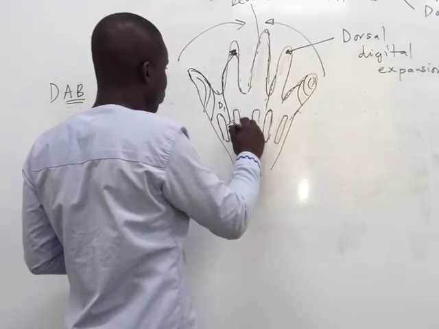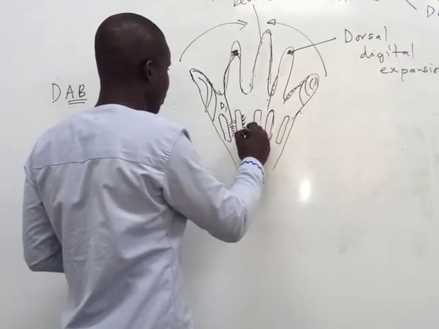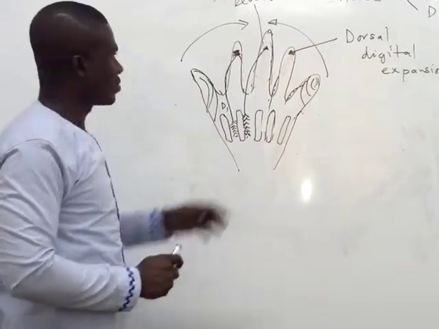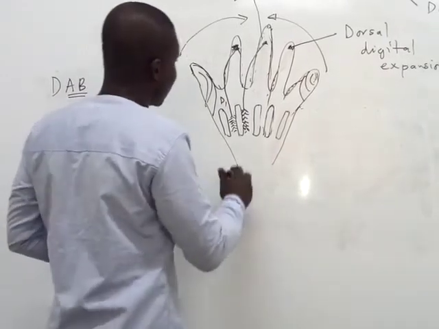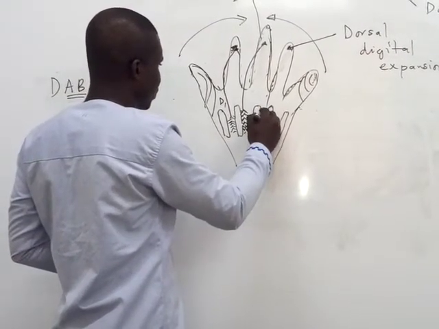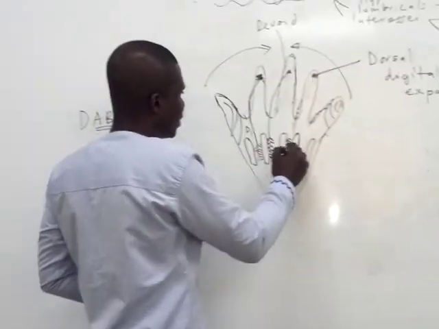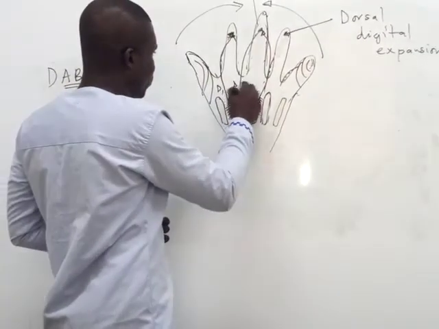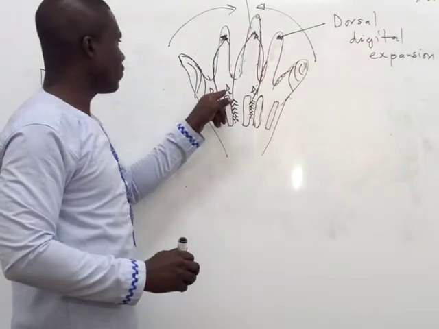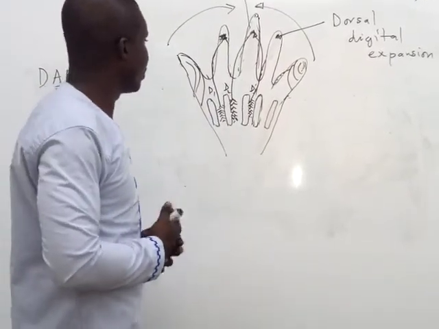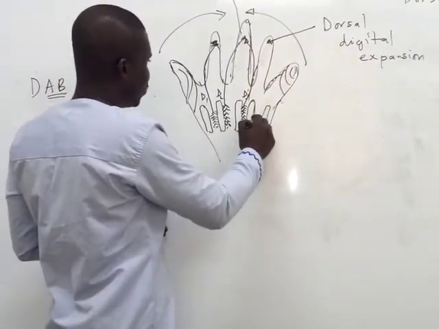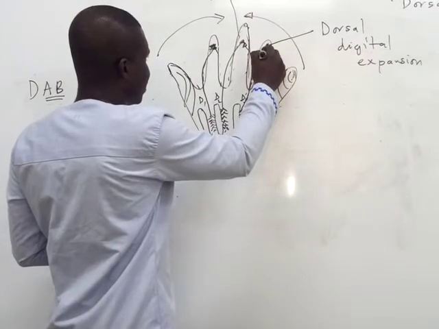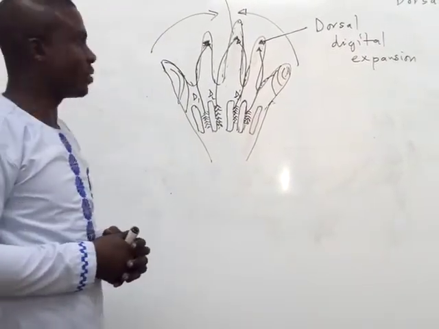Now the second muscle is also bipennate. It comes all the way and inserts into the dorsal digital expansion of the middle finger. Then the next one is also bipennate. It comes all the way and also inserts into the dorsal digital expansion of the middle finger. So this is the D2 and D3. You can see that the middle finger has 2 insertions, of dorsal interosseous 2 and 3. Now the fourth one, the final dorsal interosseous, is also bipennate, comes all the way and inserts into the dorsal digital expansion of the 4th digit.